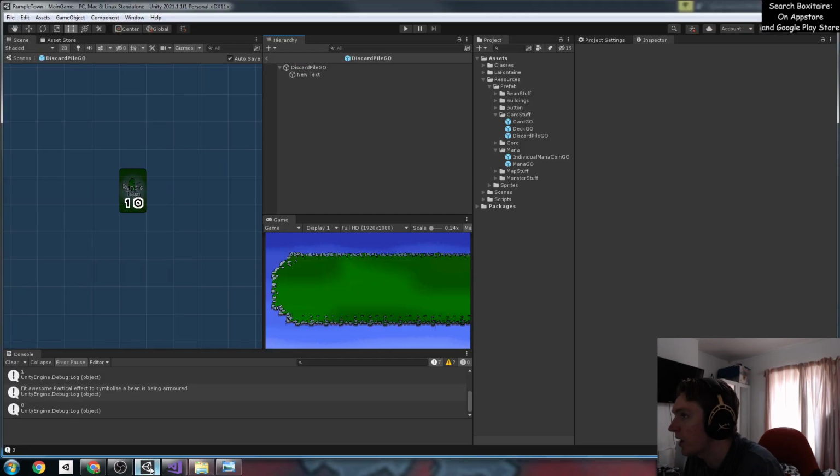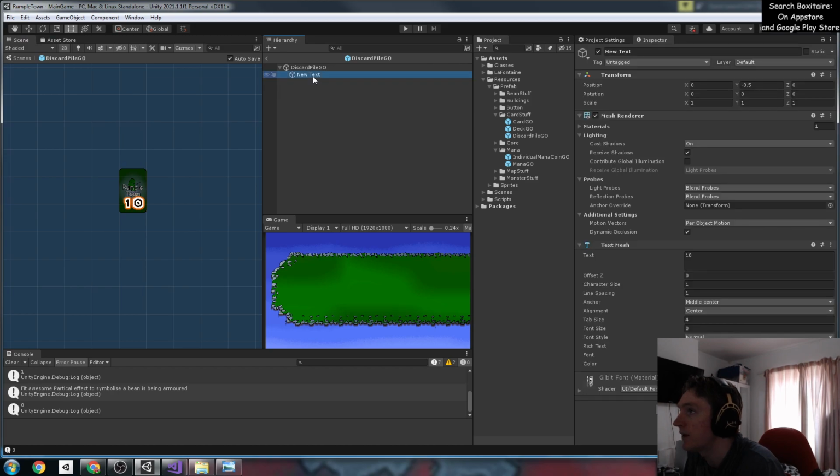Cards discarded. Let's just change that name as well. It's slightly misleading because it says find component in children, but it means find component anywhere from that level or below. Because if you had another game object, it would search. If you had a child of say this one, it would search there as well. But that's cards discarded text. Okay. Right, bam, bam, bam.